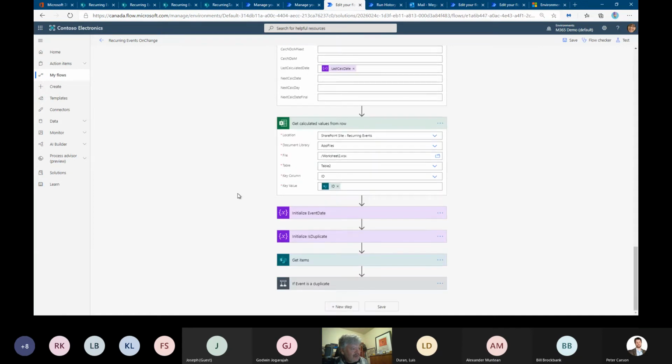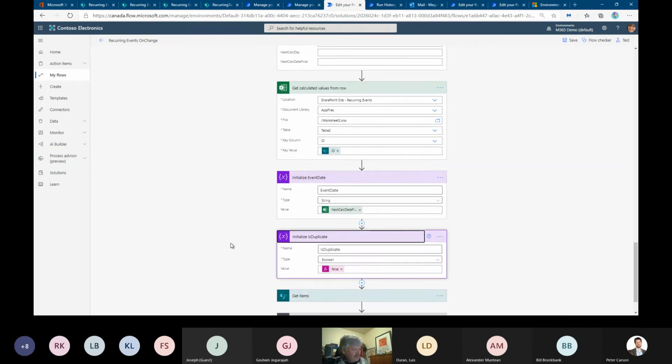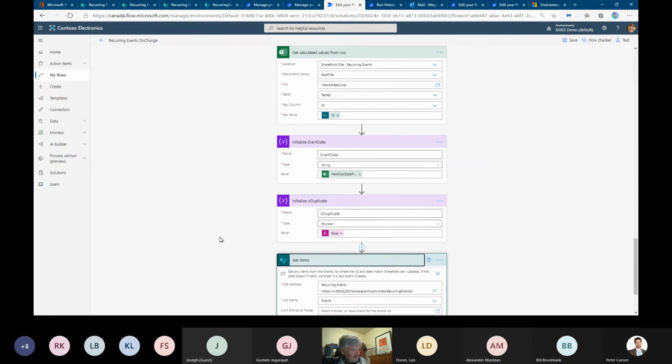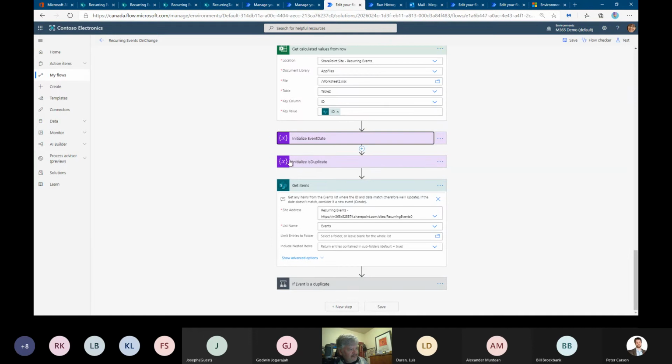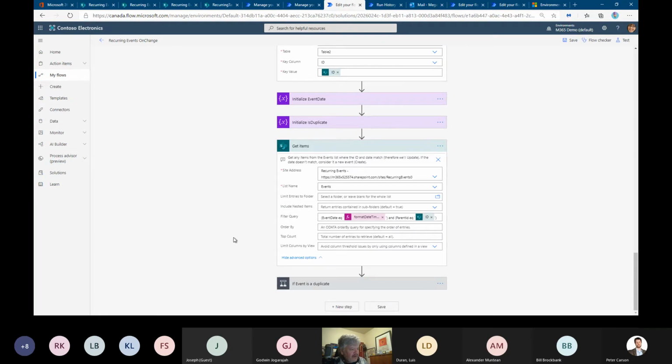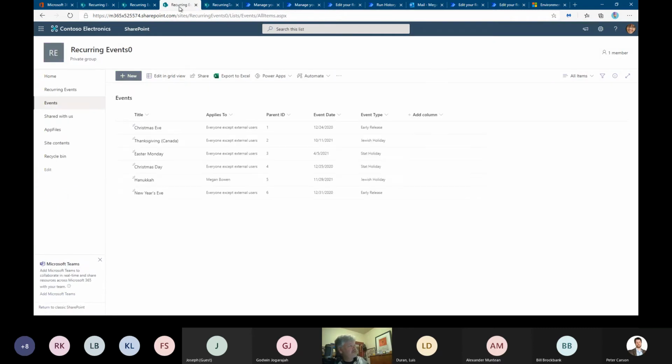Then I read my results back simply by getting the values again at my ID. I initialize my event date, which is actually pretty simple. It's really just a couple of inits. It's now going to get the items from the place it's generating the tasks into. So now we're looking at the event list, and it's going to run a query here. So let's think about what we want to do here too. This particular case, events.